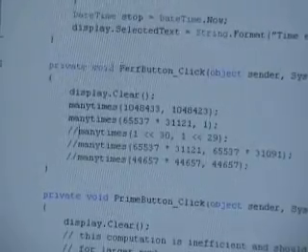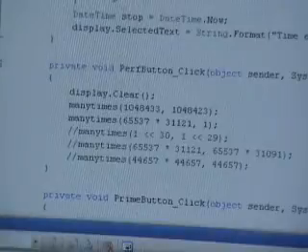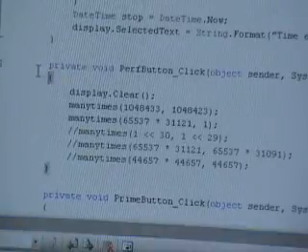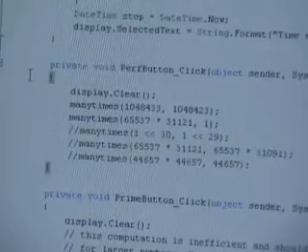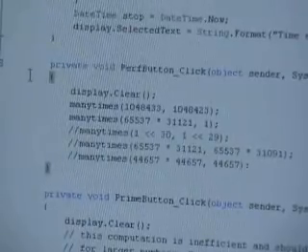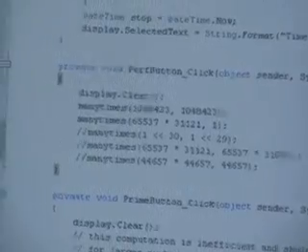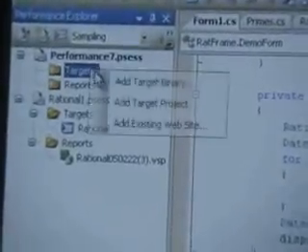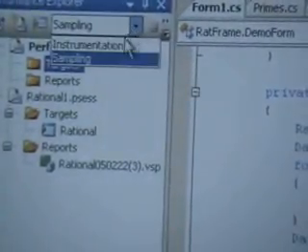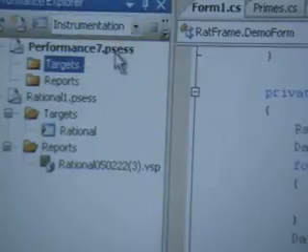So I've made that guy a little smaller, rebuild my solution. And now what I could do here is I could change this session to be an instrumentation session, but I don't want to do that. I like to keep mine separate so I can kind of remember where I am at with each of these things. So I create a new performance session. It shows up here. Now I want to set that guy to instrumentation. Up at the top we have a little menu bar for that. You can also do it through the properties page for them.